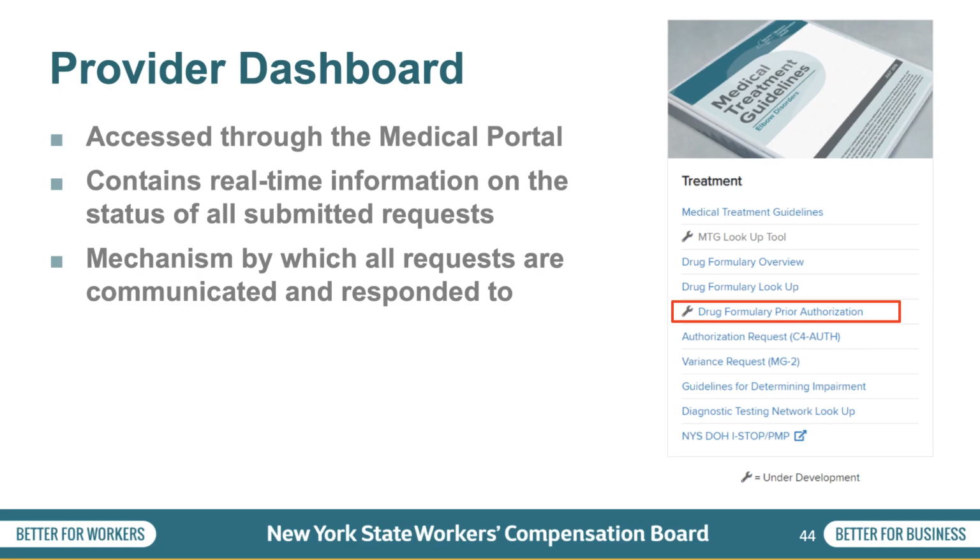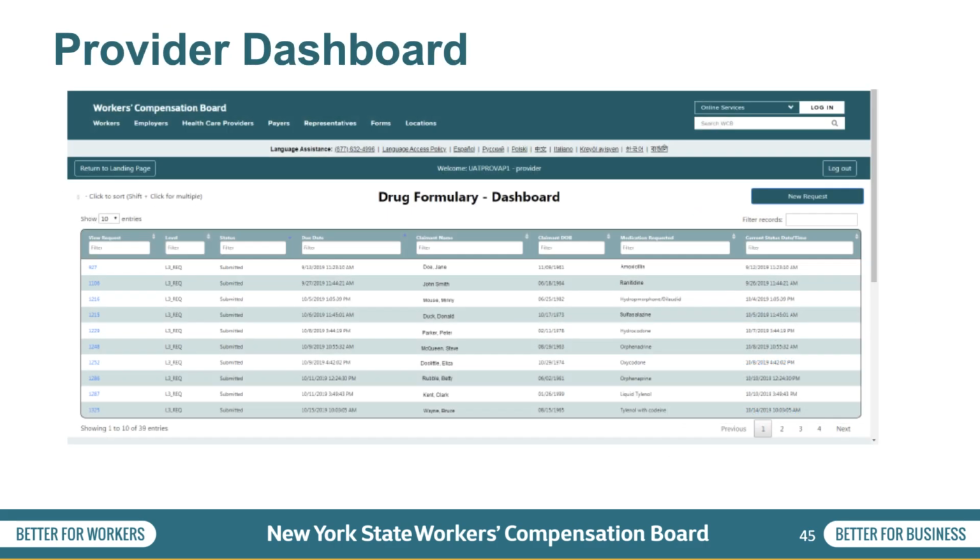To access the provider dashboard, select the Drug Formulary Prior Authorization link under the Treatment section of the Medical Portal landing page. The dashboard contains real-time information on the status of all submitted requests and is the mechanism by which all requests are communicated and responded to. This is a sample of the provider dashboard. The view contains data elements specific to the work the prescriber will need to track and respond to a prior authorization request they have submitted.